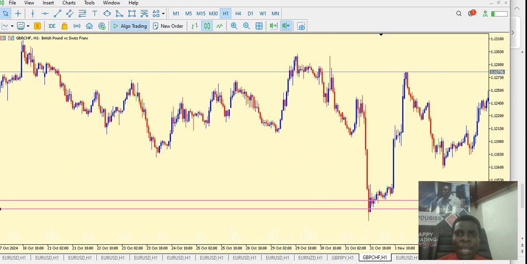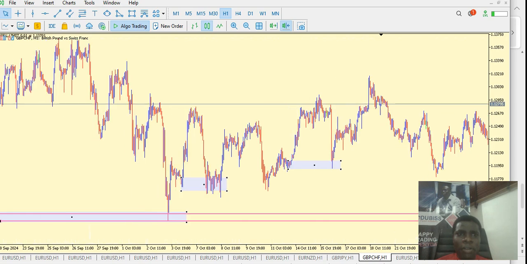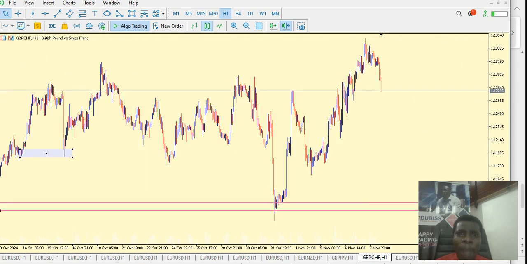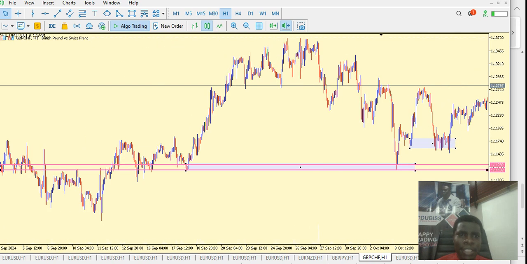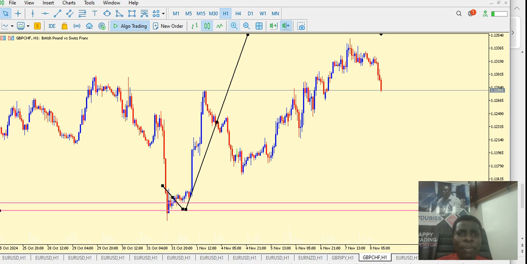At this point, you can see price start moving up. Even later on in the future, look at this, what happened? Remember this zone. You can see that was the zone that gave rise to this. Price moved up. Now look at what happened. After a while again, price still tapped inside that zone, and it moves up. So you can see how order block works. Once you're able to know how to trade order block, you are good to go.